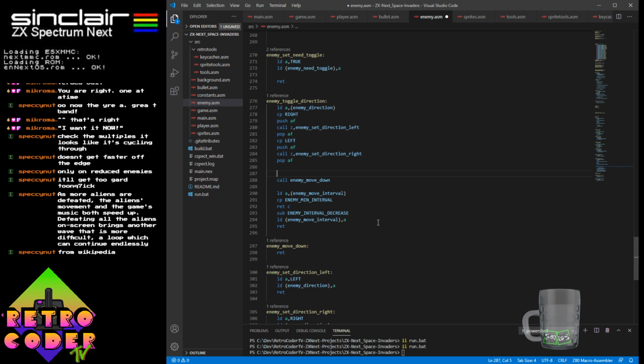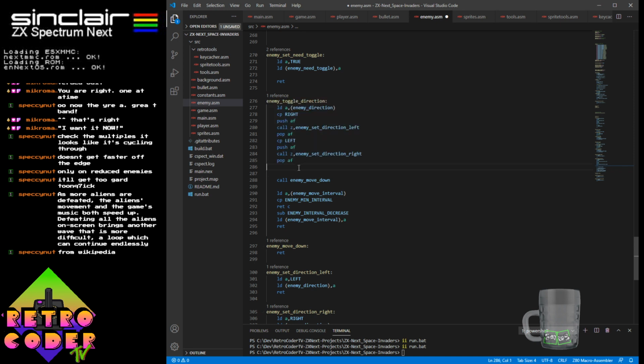Okay. Good job, Specky. I mean, had I have known that before I wrote this code, I would have stuck with that. But now I'm going to deviate and do both.